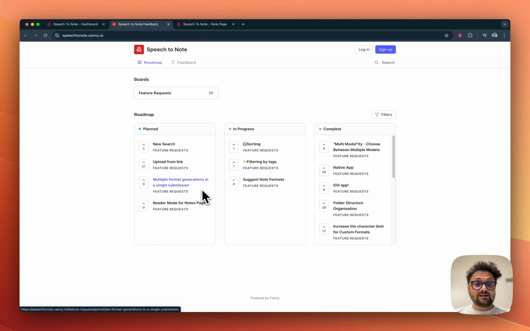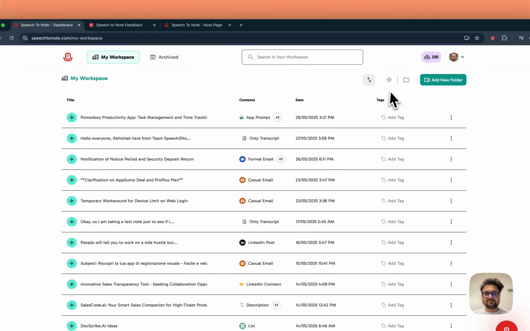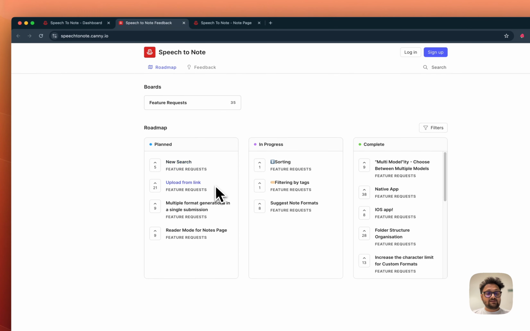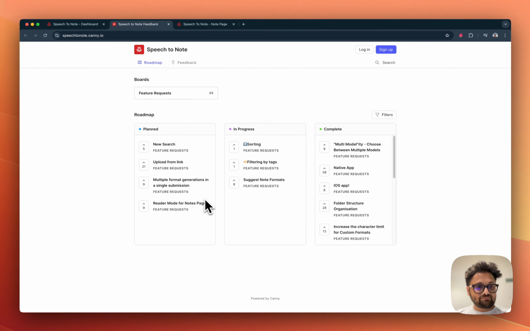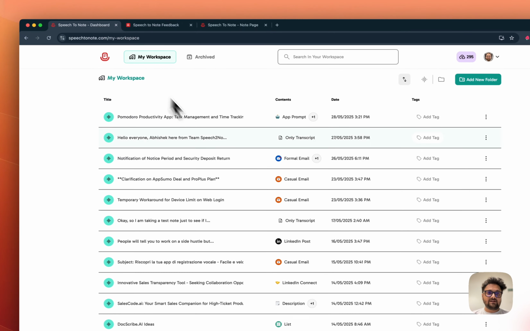We are thinking about how we can support multiple format generations in a single submission. As of now, those things are not there. But we keep getting these kinds of requests from our community itself, and we pick the items, work on them, and publish them as frequent updates to all of our members.